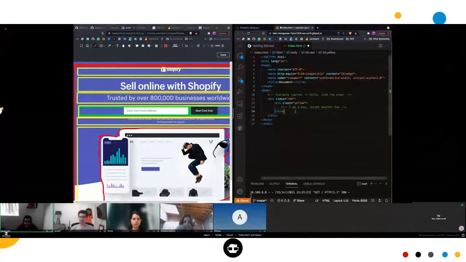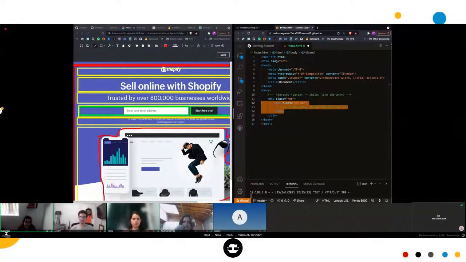So this is another trick. You can select the yellow one from the beginning to the end. Please don't make the mistake of mis-selecting when selecting things. Like, for example, you want to select this div and then you start from the middle. Do not do that. That's a big mistake. You're gonna get into a rabbit hole. You're gonna spend months or days trying to fix it. So don't do that. Just be very careful when selecting.